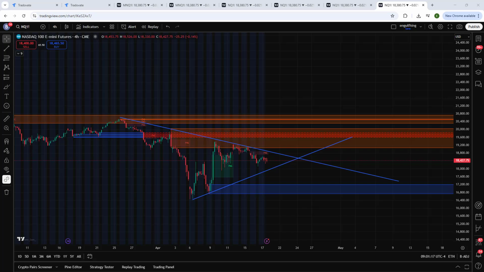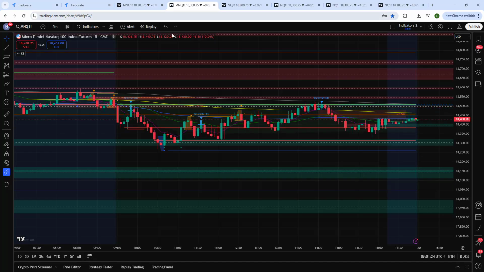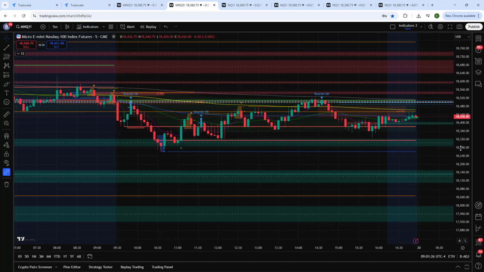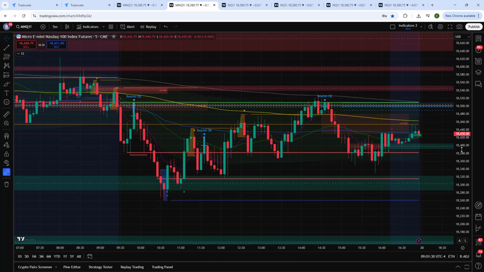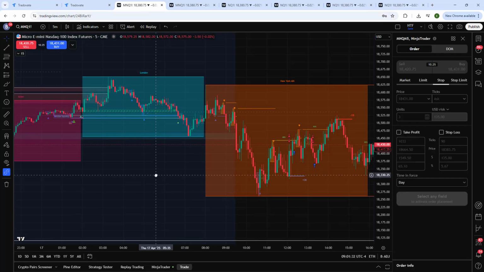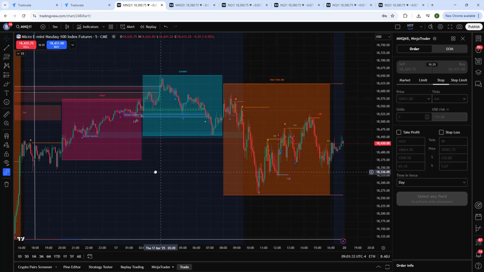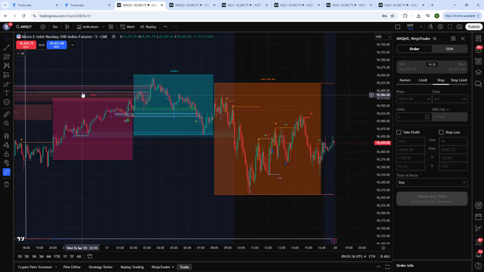Other than that, let's just jump right into it. I use different tabs, as you can see. Each tab gives me a different view on the market, different time frames, and things like that. We'll start with this first tab. I basically have the sessions on here: Asia session, London, and New York. It says New York AM.